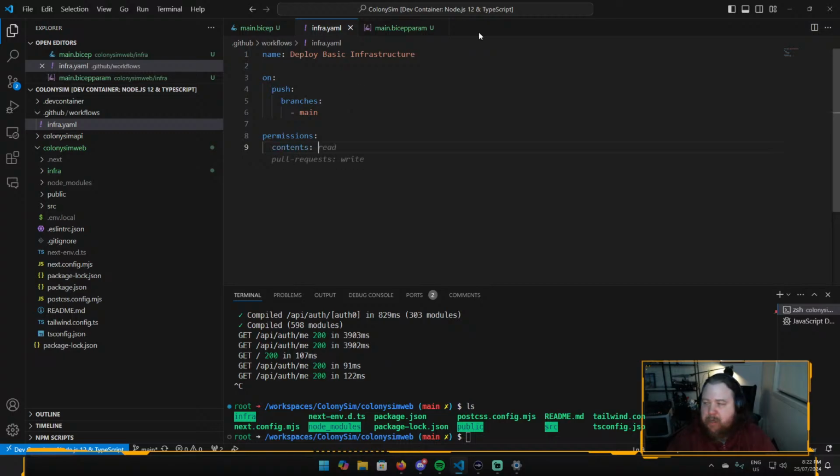Now we set these permissions specifically because we're also using OIDC as our method of connecting through to our environment. So we want to make sure we're getting all of that as well. Make sure that I've got the right permissions. So I want ID token write, and then I want contents read.